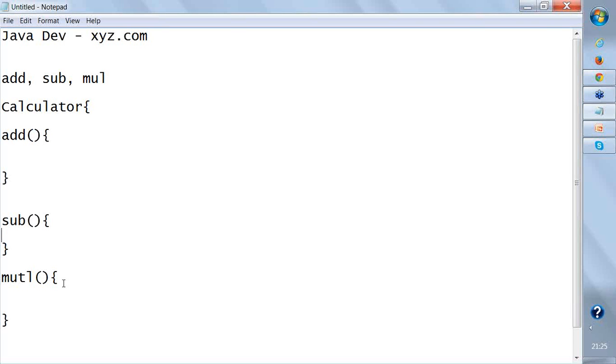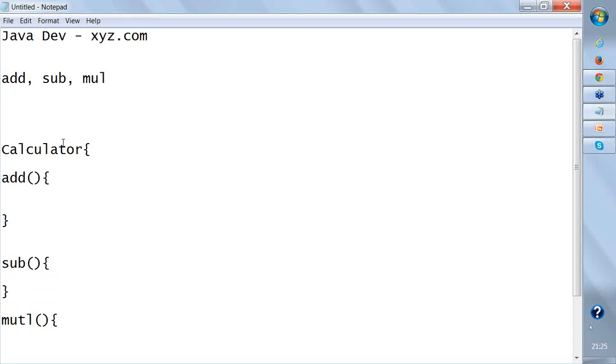Right. Now, once I am done with the programming of this calculator project, I just want to test whether this addition method works fine or not. I want to call this addition method from this class. So how will I call it? I must be writing something like this. I'll be creating an object of this class. I'll say Calculator calc equal to new Calculator, right? This is how we create an object of a class.